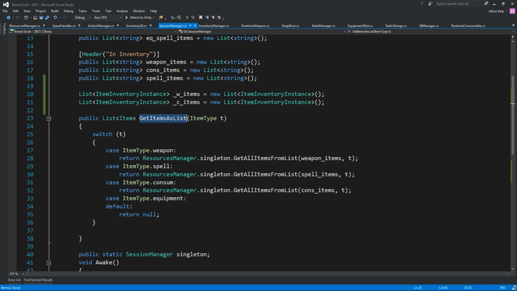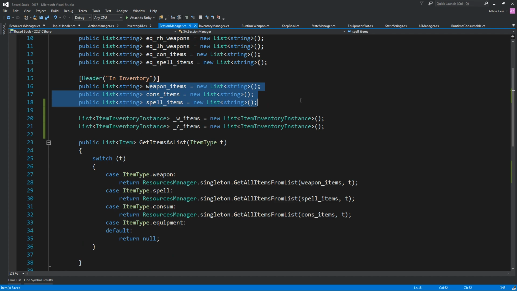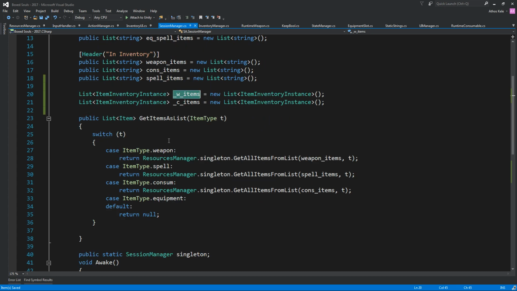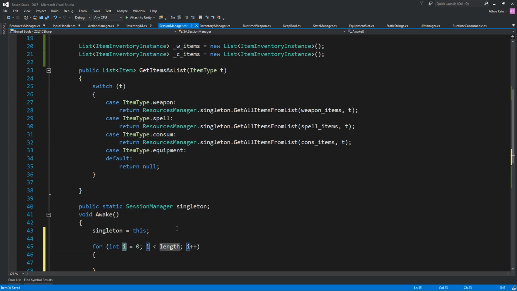So first let's create it on awake. We're going to be getting everything we have from here, and we're going to be adding it in here. And anytime we add something new to this, we'll also need to be adding it to this. To do this, we need to do a for loop, w items.count.